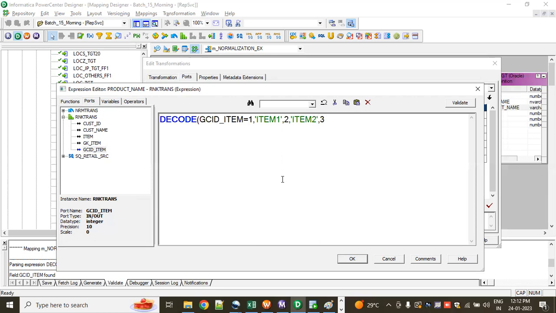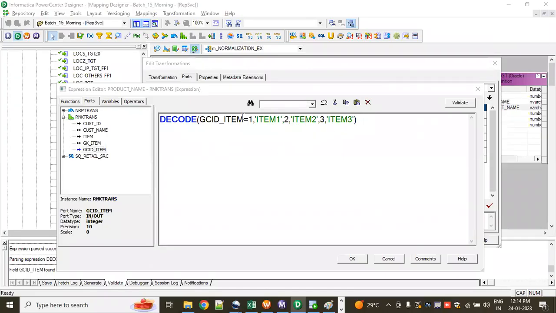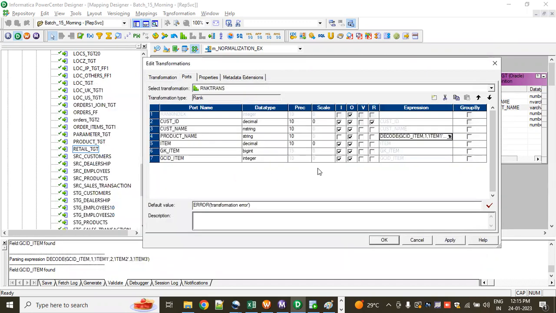If it is 3, it means item 3. I want to validate this one. 1 means item 1, 2 means item 2, 3 means item 3. Now it's good.